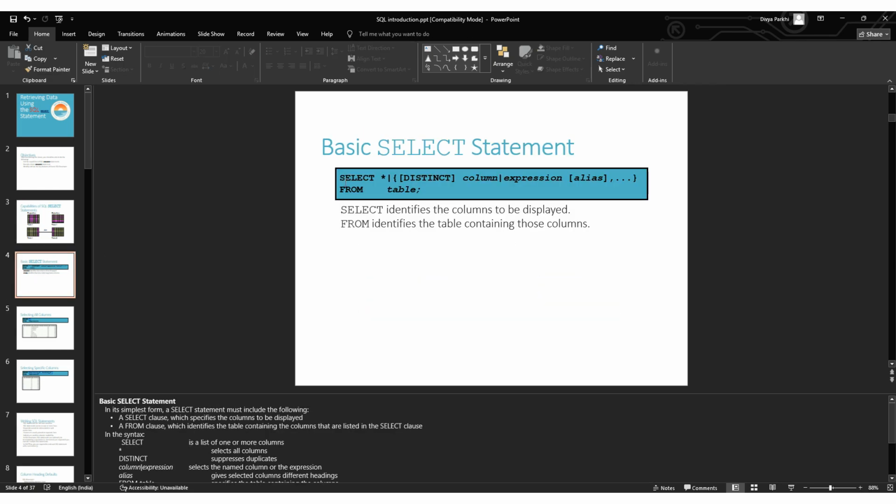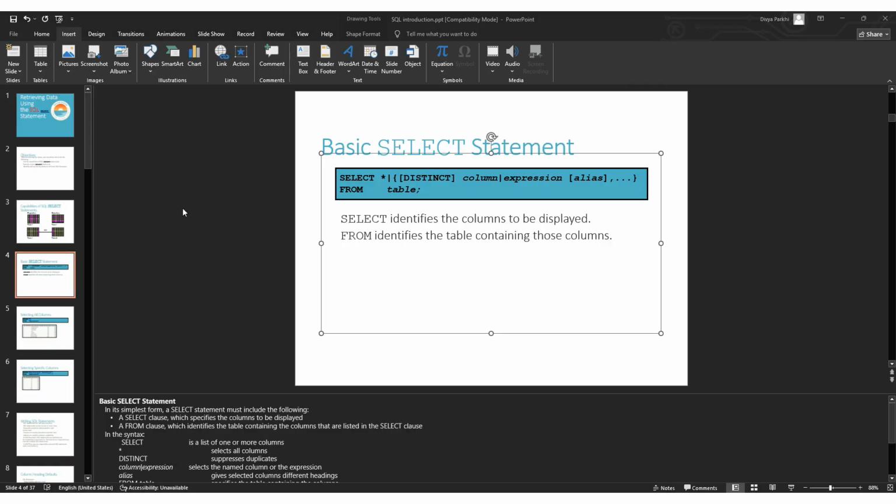Okay, we will now go to the basic SQL select statement. So basic is the select statement.